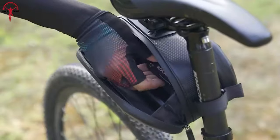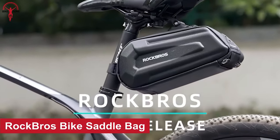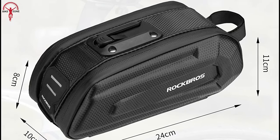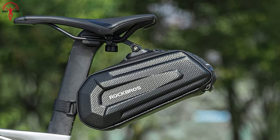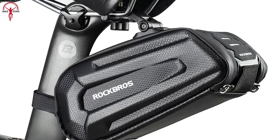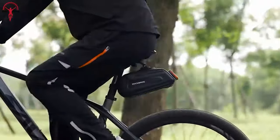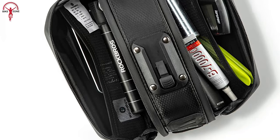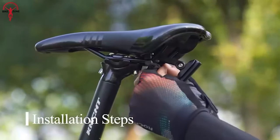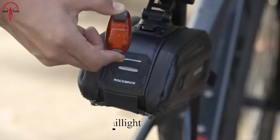Annoyed with stuffing your pockets or carrying bulky backpacks? Meet the Rock Brothers Bike Saddle Bag — a sleek and stylish accessory for any cyclist who wants to keep gear organized and easily accessible. Crafted from high-quality EVA material with a textured and lustrous surface, this saddle bag is built to last with tough, water-resistant material keeping your gear dry and protected. It has plenty of space for all your essentials. Installation is a breeze thanks to the stable sitting bolt bracket and included screws and hexagon wrench.